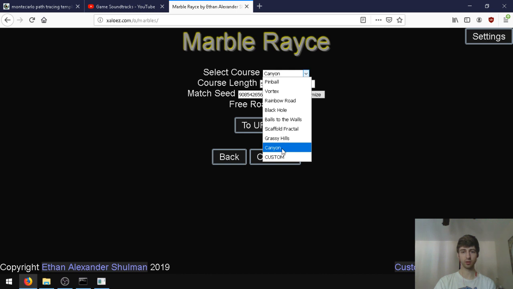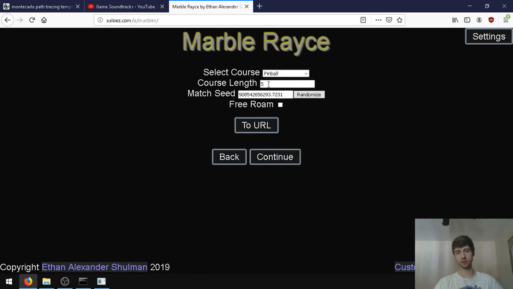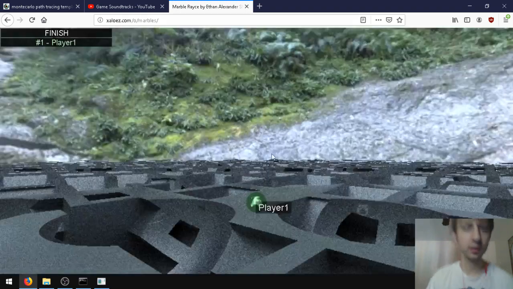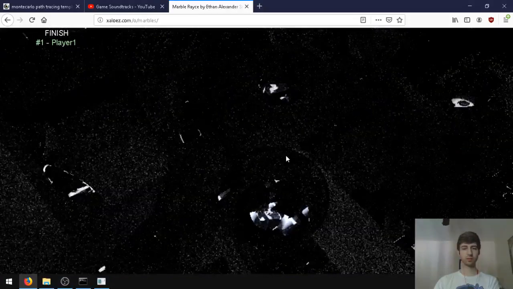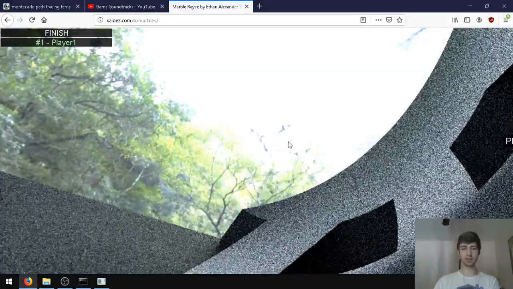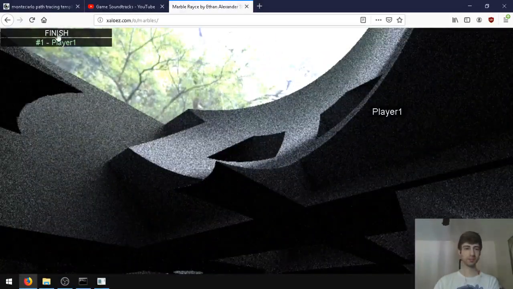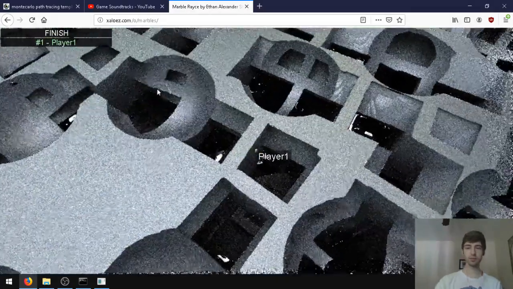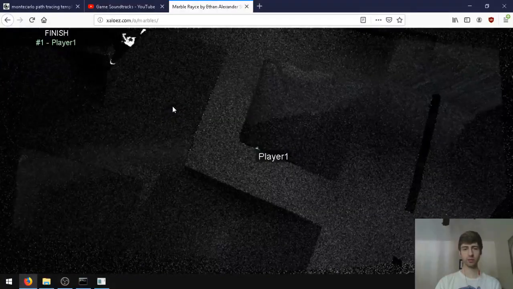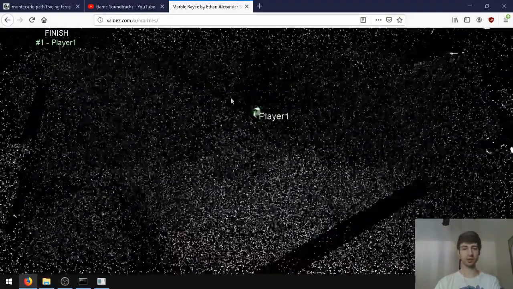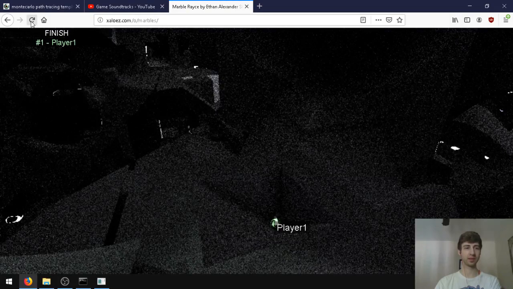It's a good looking course. Scaffold fractal is pretty good looking. But this is a ray traced game. It is still noisy because it's ray traced. And it's a terrible course because the marbles get stuck all the time.